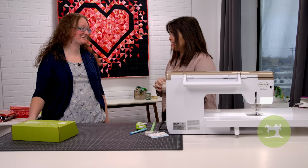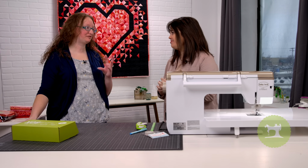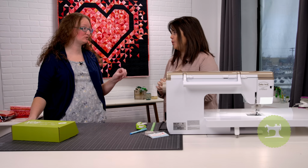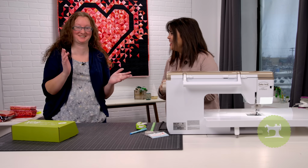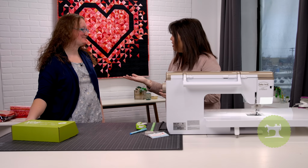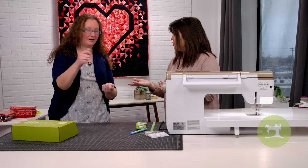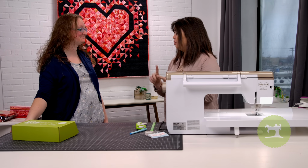You love batiks, don't you? I do love batiks. What is your favorite thing about working with batiks? They don't really fray the same way, and there's no wrong side. So when you start sewing, you can actually not pay attention at all. I love that. And so it's faster. I like to sew things fast. I never thought about that being faster, because it really doesn't matter. No, you can just pick up off the stack and sew, and so it goes about faster. Oh my goodness, no fraying.